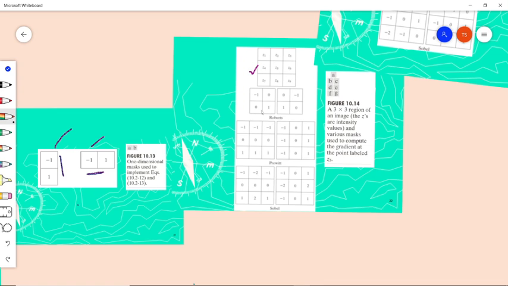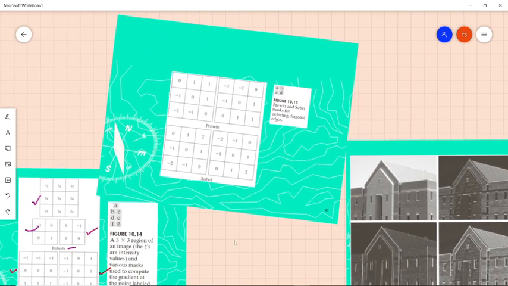Suppose we use Roberts edge detection, then we apply these mask values. Suppose we are using Prewitt edge detection, then we use these masks. And suppose we are applying Sobel edge detection, then these are the masks we use.